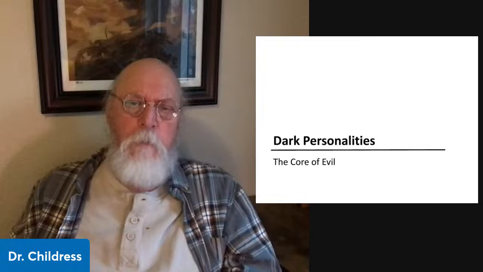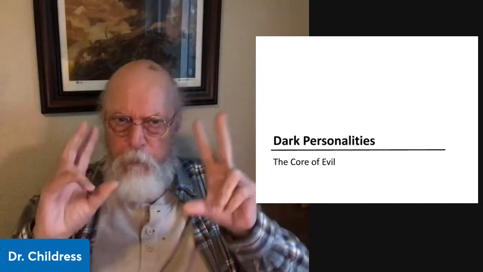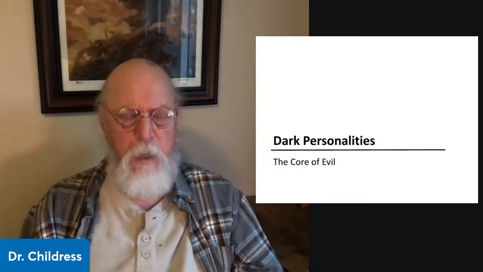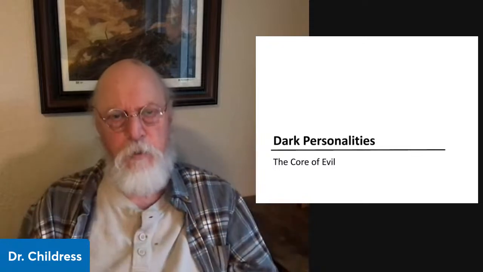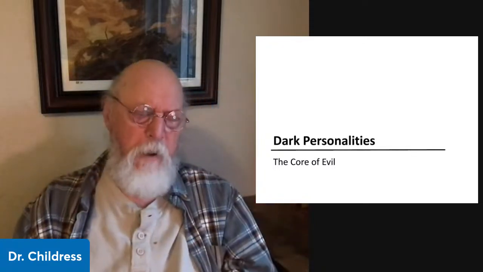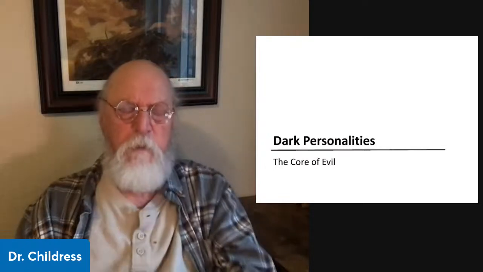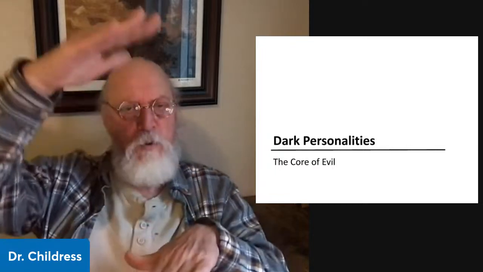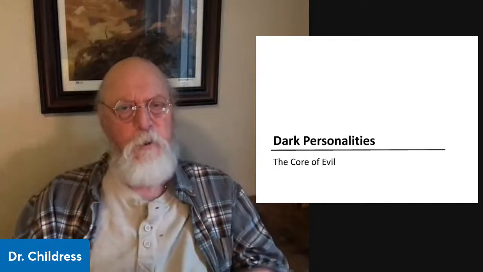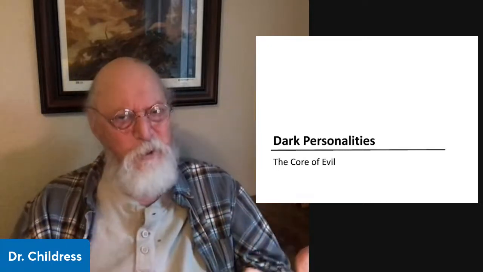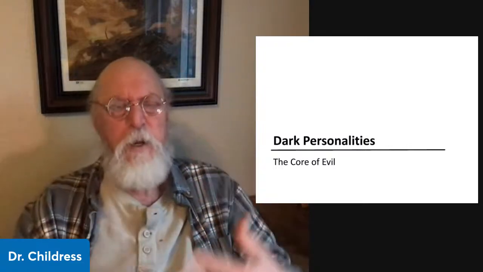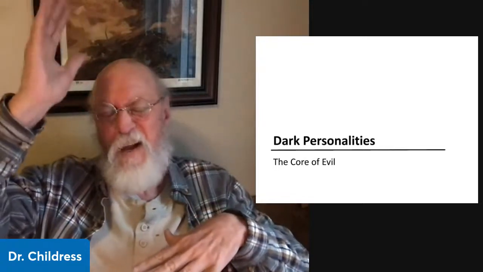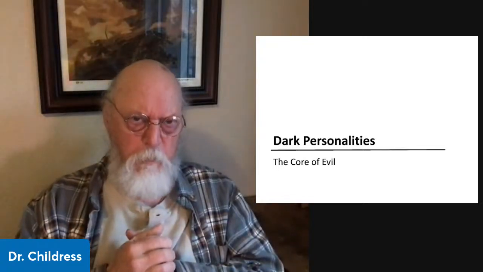So the dark personalities, the narcissistic and borderline, are diagnostic personality disorders in the DSM-5, the diagnostic manual of the American Psychiatric Association. So they have criteria associated. You get five of the criteria, and you qualify for the diagnosis of personality disorder. However, the personality disorders are also on a spectrum. They're not categorical. So you can have some of the traits or features of a narcissist or borderline or histrionic without having all the symptoms, without getting up to the criteria of 5 of 9, I think it is, 5 of the symptoms needed for a disorder.